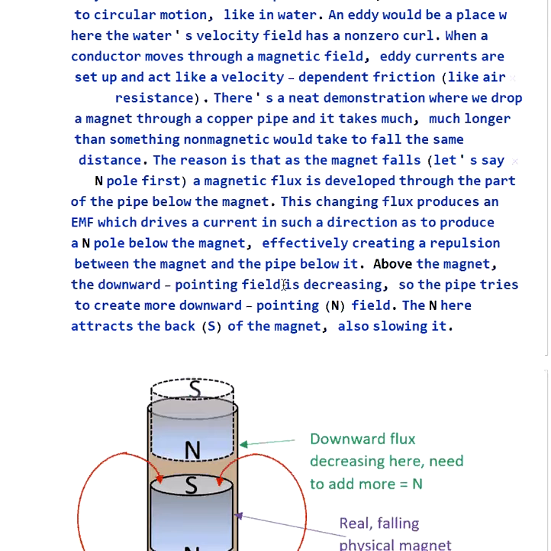There's a neat demo I usually do where I take a, say, 1 meter long copper pipe and drop a magnet through it. If I just dropped, say, a rock through it, it would fall through in half a second, but the magnet takes more like 30 seconds to fall.